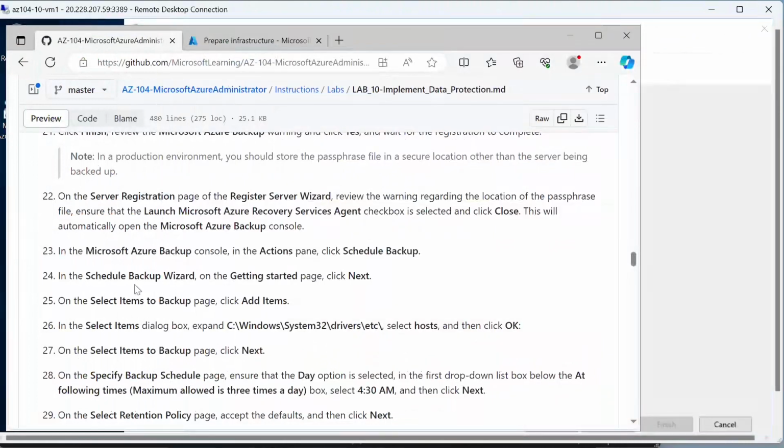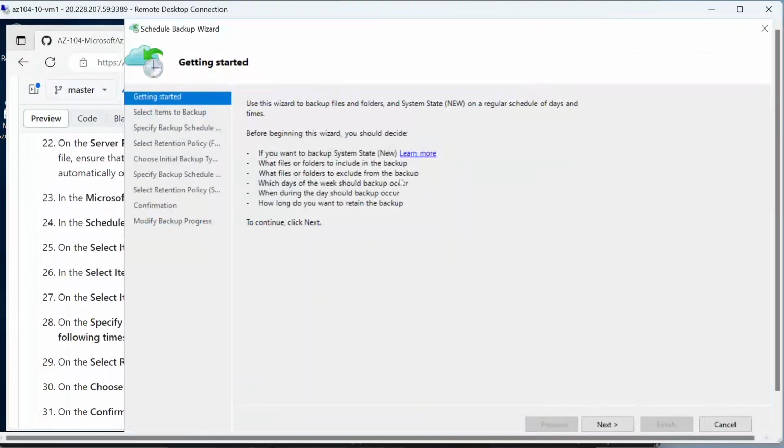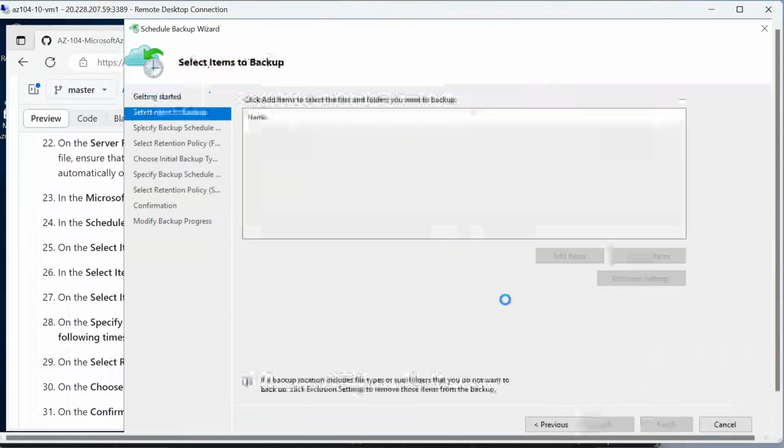Then in the Schedule Backup wizard, on the Getting Started page, click next, and then on the Select Items to Backup page, click Add Items. So we just need to click next on this wizard. Then we need to select items to backup, and for that we'll need to click Add Items.